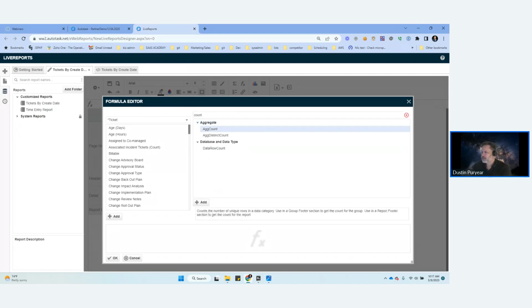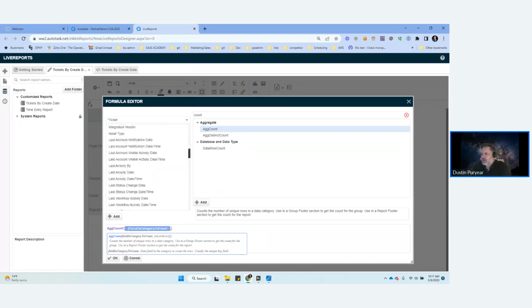Okay, here we count. And field category to count. Interesting, this is new. Okay, so generally, you just want the unique value. So what's the unique value for a ticket?